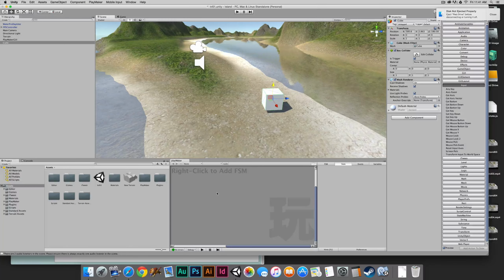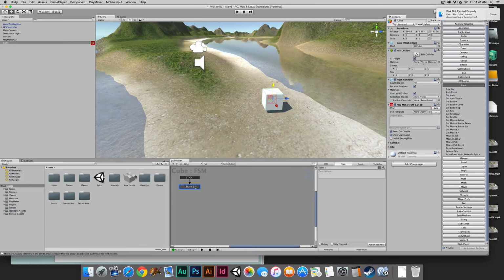Now I want to start to build a state machine. Our state machine is going to be a very simple state machine. So I have the cube selected. I'm going to right click and choose to add a state machine. State 1 is the cube in its resting state where nothing is interacting with it. It's just waiting for some user input. It's waiting for some game input.